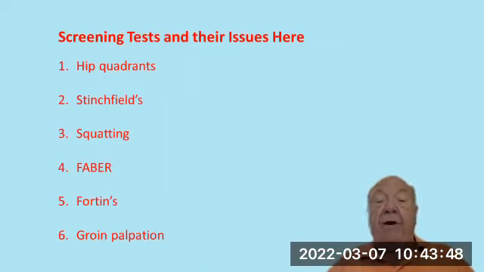And then finally, palpation into the groin. If you're palpating deeply enough and it's negative, I think you can rule out tendinopathies, bursitis, and so on. So again, it's a fairly good screen test, providing you go down deeply enough. So this is very much dependent on the size of the patient, how much of your arm you have to get in there, and on the ruthlessness of the therapist.